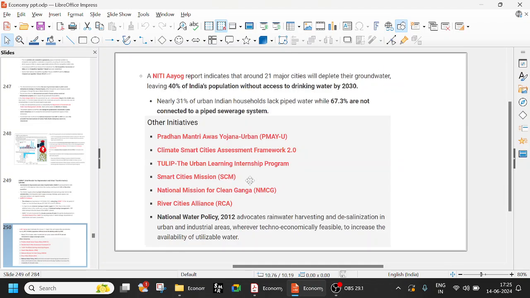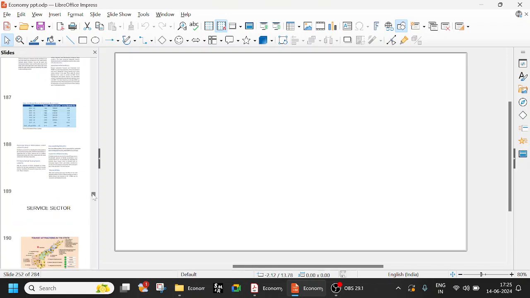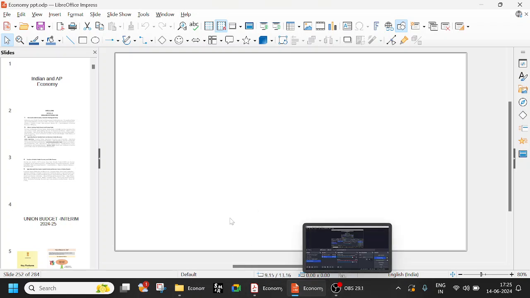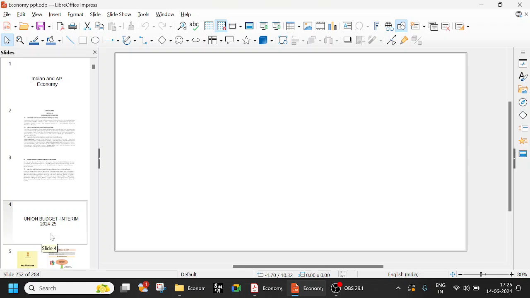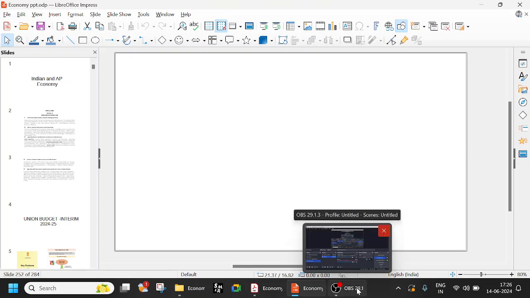Fine. So this is a comprehensive PDF, a very large PDF actually. It will come to around 300 pages or so. This PPT contains the complete India and AP economy that you will require for the upcoming exam, and this will be updated. We are in the second model paper, and the PPT has already been almost 80% completed. From now onward, whatever current affairs we encounter, I'll be updating this PPT. Just before the exam, 1 to 2 weeks before, you need not read anything else. Only by reading this PDF and these model papers, you will easily be able to get more than 50-60 marks out of 75 in the coming exam. Fine.